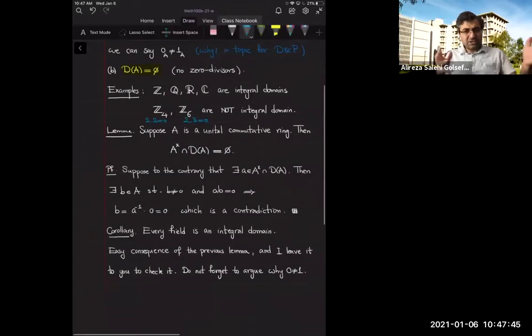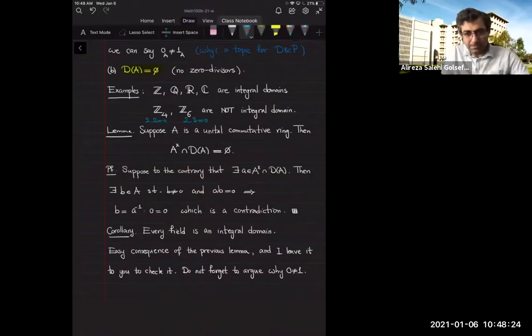In general, what is the connection between zero divisors and units? They have nothing in common. So something that's a unit can never be a zero divisor. And it's not surprising, because I started discussing them in terms of linear equations, and we said that if A is a unit, then AX equals B, no matter what B is, has a unique solution. In particular, AX equal to 0 has a unique solution. But on the other hand, A is a zero divisor if I have a non-zero solution for AX equals 0. So that's the proof.